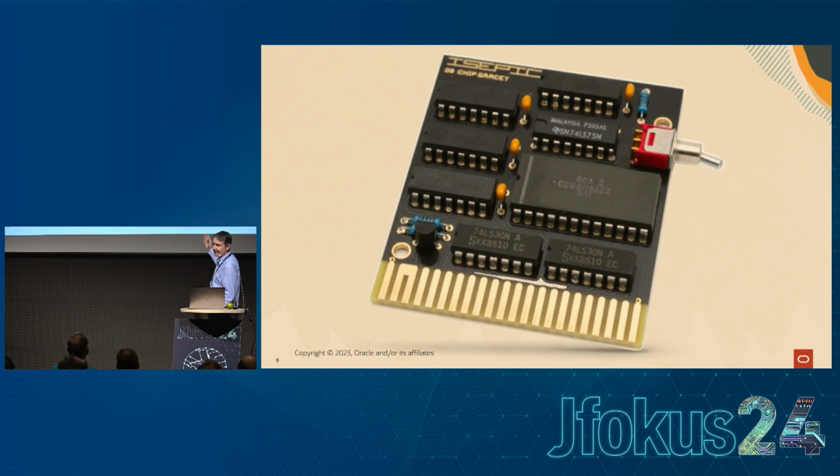But this guy is 40 years old. So this shows that some things aren't as new as you might think. So this cracker leads to CRaC, which is the software version of this one. So in the same way as this only works for the C64, CRaC only works for Linux. You can't run it on an Apple, for example, or a Windows machine. So that's one problem.